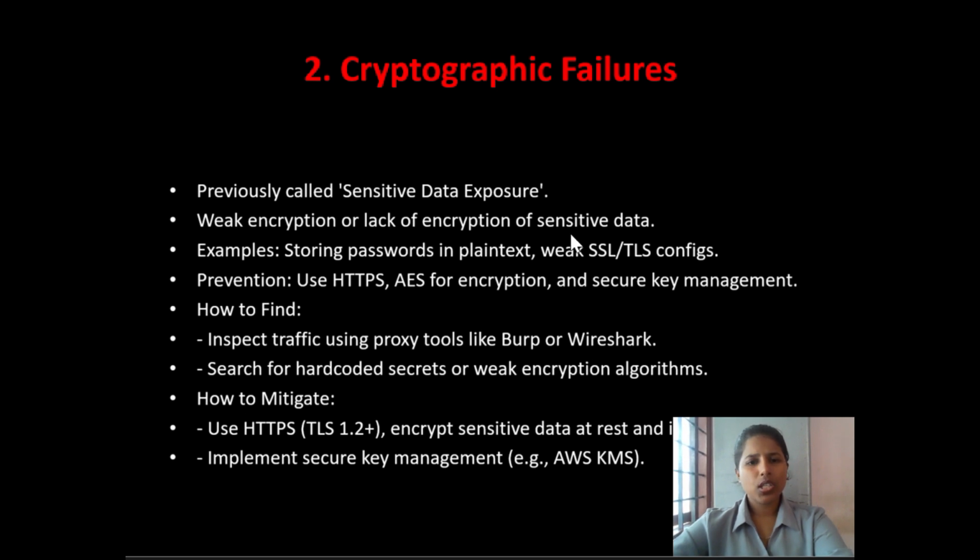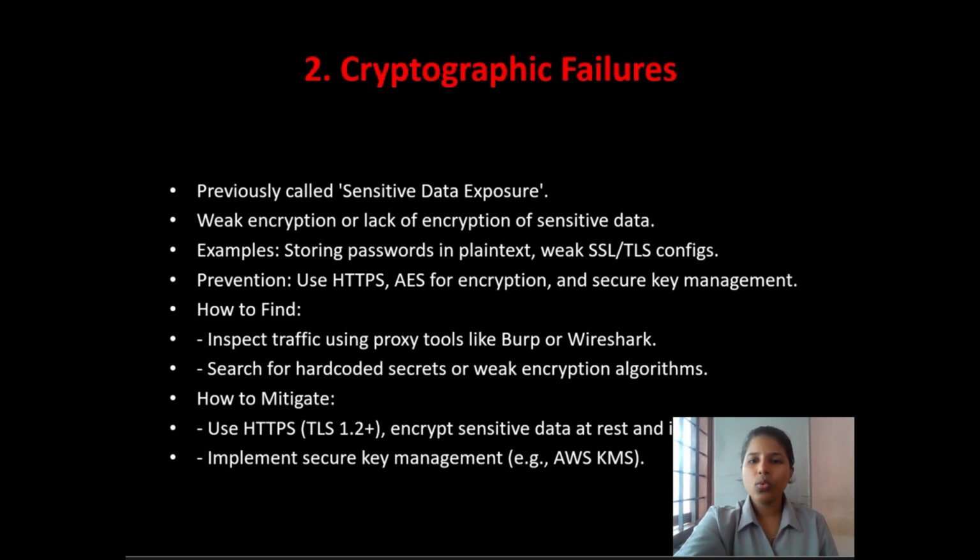So let's say the user logs into a website but their password is stored in plain text in the database, or maybe the site uses HTTP instead of HTTPS. This means anyone sniffing the network, like on a public Wi-Fi, could intercept and read the data. How do we spot this? Let's talk about how we can spot this.